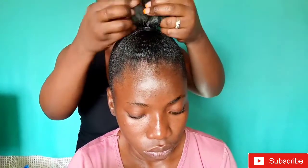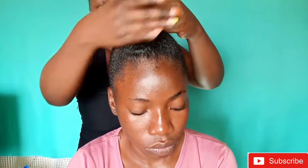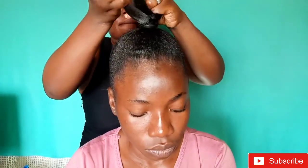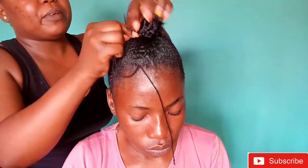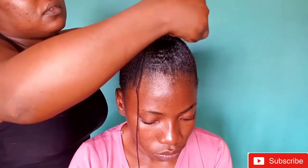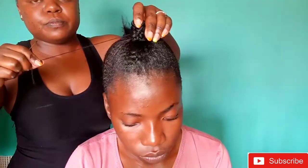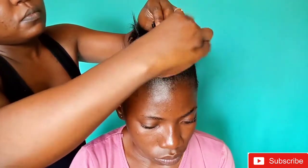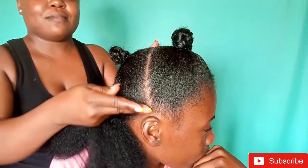Once you're done tying the three parts, you're going to braid them out all the way to the top, and then once you're done you're going to fold it into itself and sew it with cotton. You can use a big needle with thick thread — just sew it three or four times to make sure it is secure. I went ahead and did that off camera, and you can see all three parts are done.